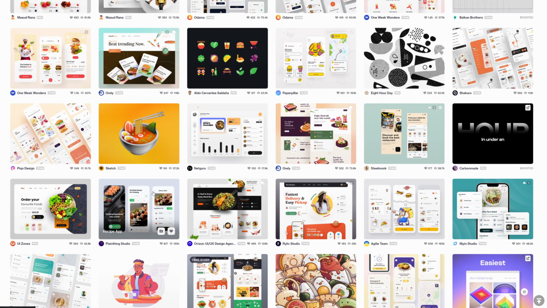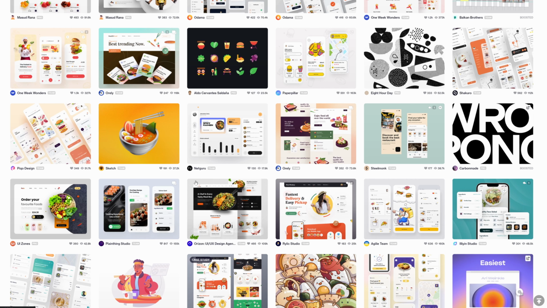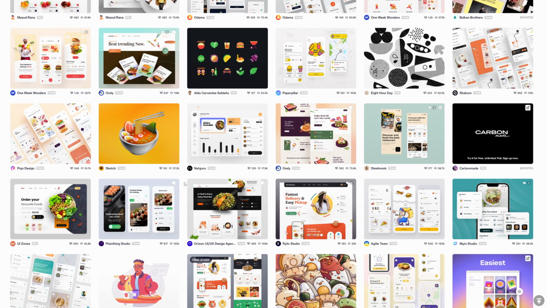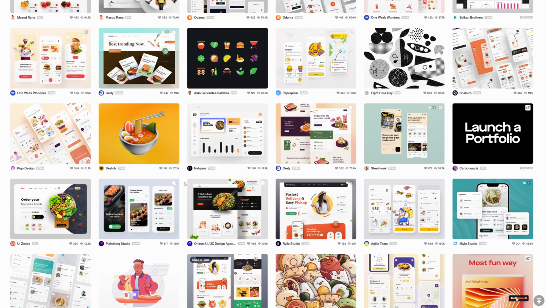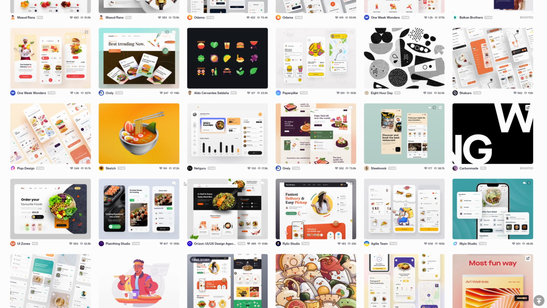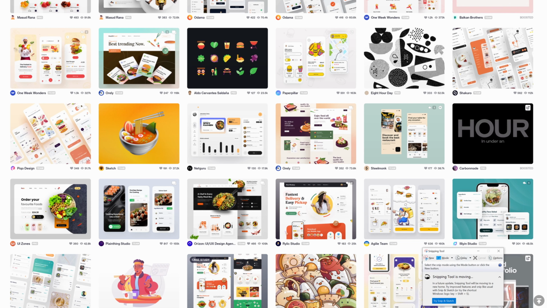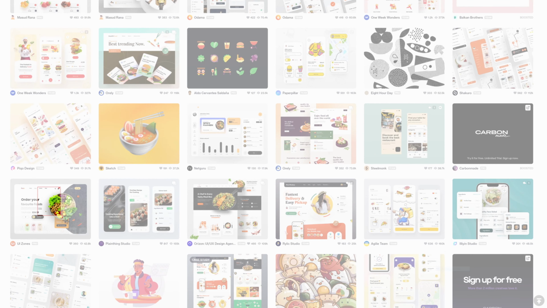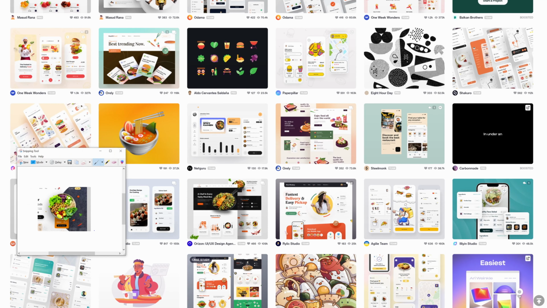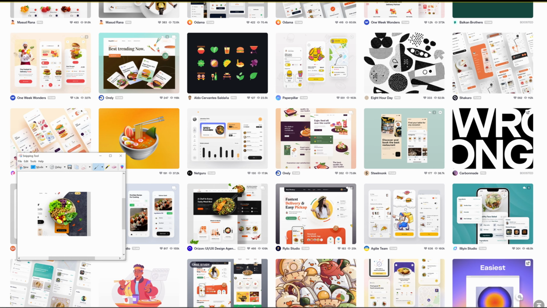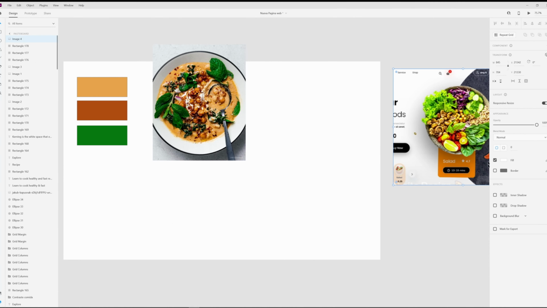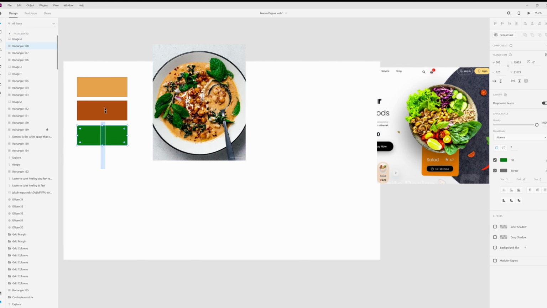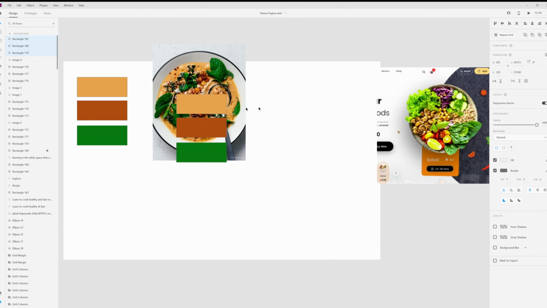Unfortunately, if you want to get the image, like a really big image, you need to create a free account. It's free, but if you don't want the hassle of having to create an account, you can just print part of the screen in order to get the image. Paste it in XD, and we copy it. Now, let's do the same. Copy the rectangles and create your new palette.